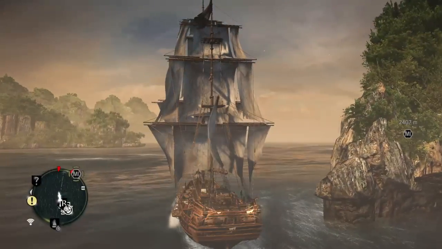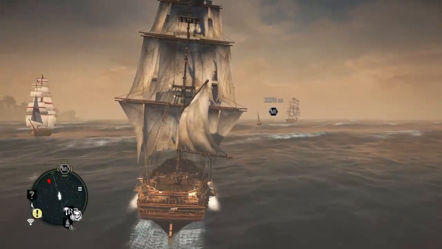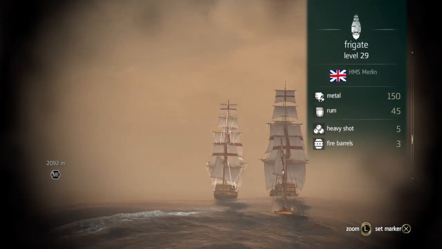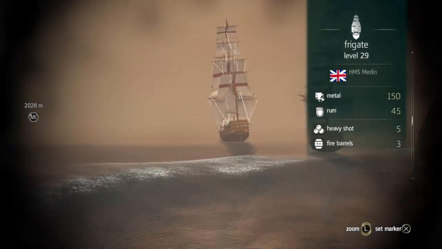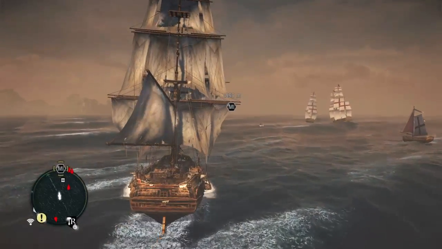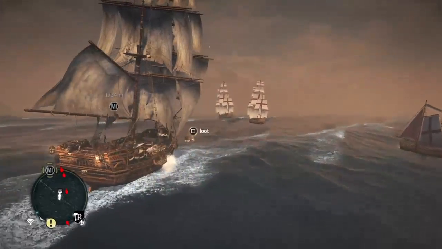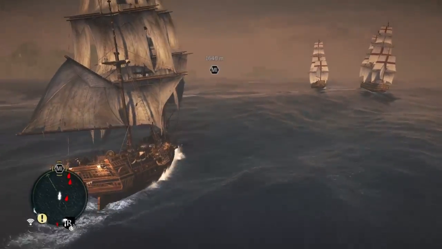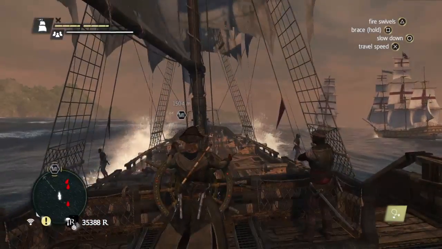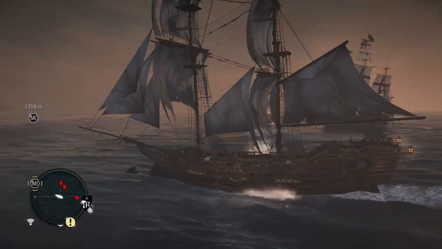Level 29 frigate. Ooh. And then you have that, and there's too many frigates around for me to go attack one. Is that the Merlin? God damn it. If I ever see the Merlin again, I have to take it. The HMS Merlin. Son of a... My ship is damaged, though. Only got 2 bars of health. The HMS Merlin. I'd have to... Can't do it right now. Shit. It's the Merlin. God damn it.